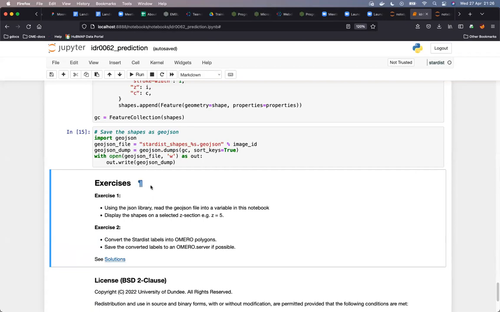Now, let me explain. IDR is based on a software called OMERO, and thus it is an OMERO server. In IDR's case, the OMERO server is read-only, thus you cannot write data back into the OMERO server. You might have other OMERO servers which are read-write, and you might be able to write the data into them. The exercises explain to you how to write data into a read-write OMERO server. And by data, I mean, of course, our polygons, which we created in StarDist.